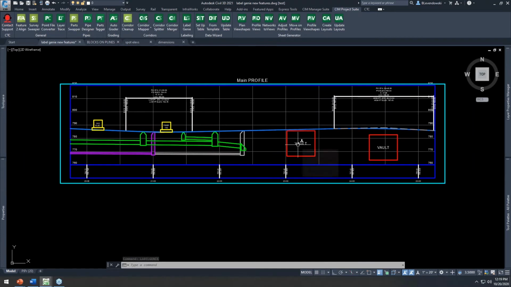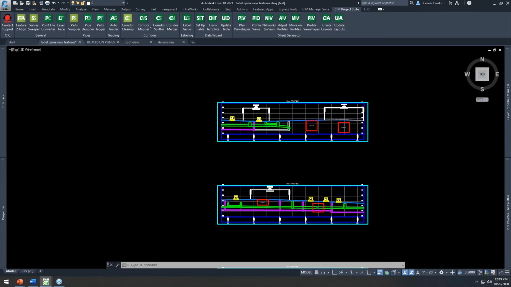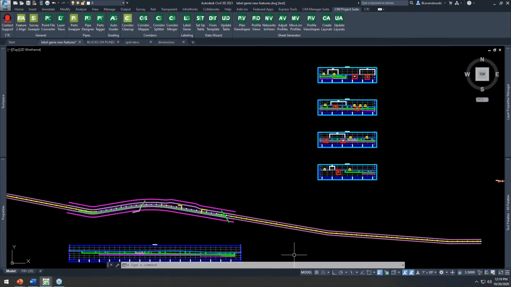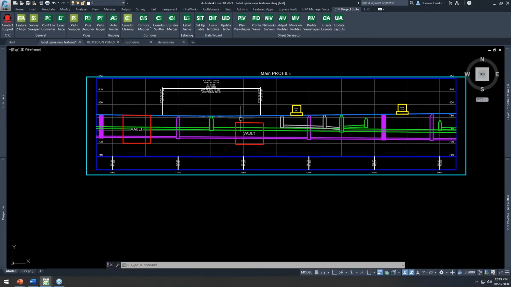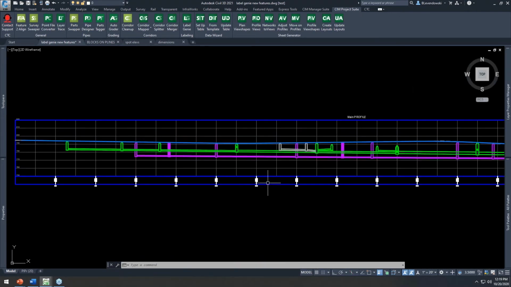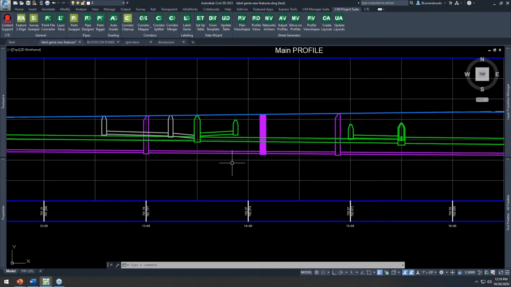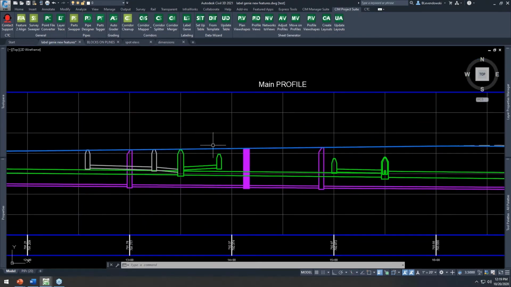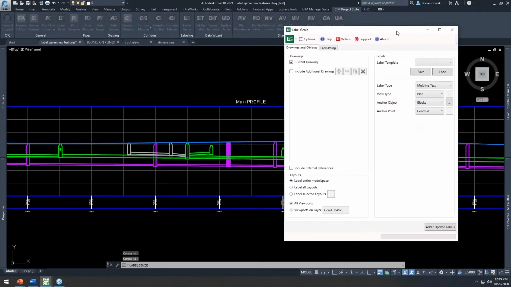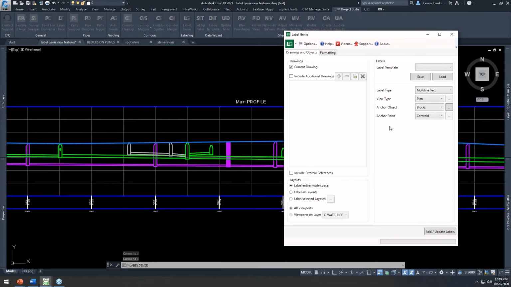Okay, I'm not going to go through all the different label scenarios we can do in profile view. I will mention one other one, and that is the pipe networks. And so that can be often pretty label intensive as well. So let me touch on pipe network labeling. Again, there was a deep dive last week. Just going to touch on it briefly here because it supports some of the new functionality around profile and section labeling. So I'm going to choose pipe network labels.